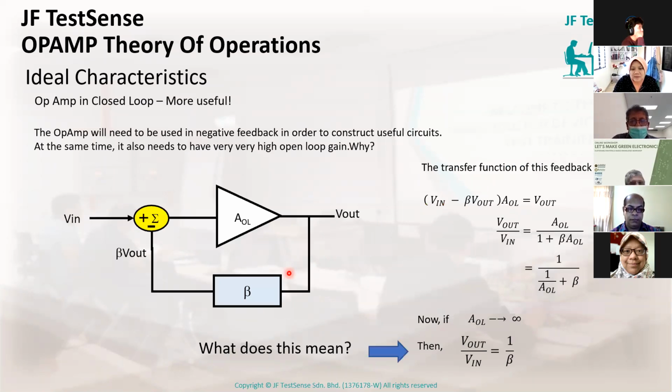It is useful when it's set in a feedback mode. So a device which has very high or infinite open loop gain is ideal in closed loop. Why? Because we can control its output by just its feedback circuit, like shown here.